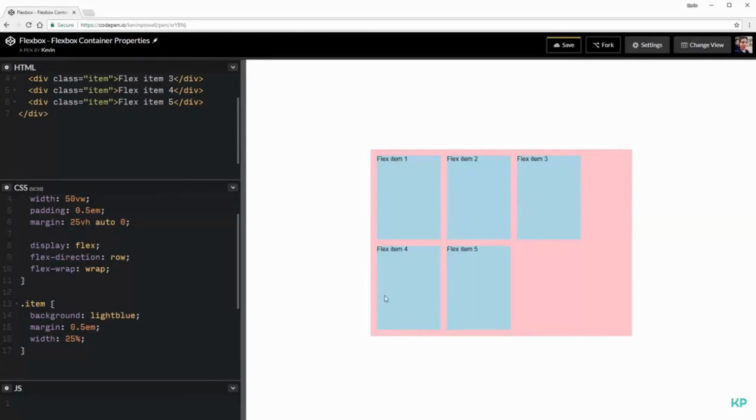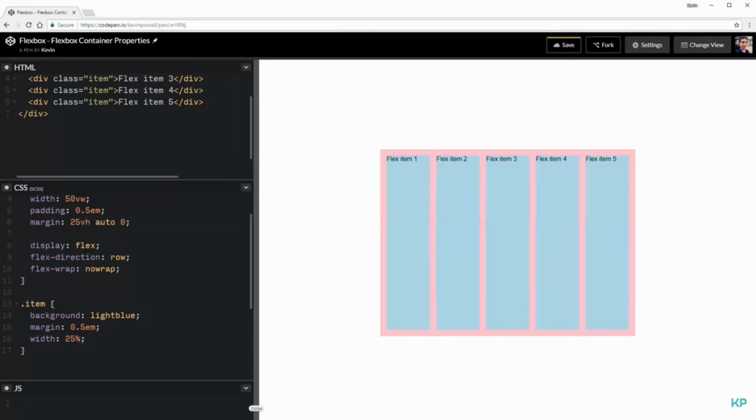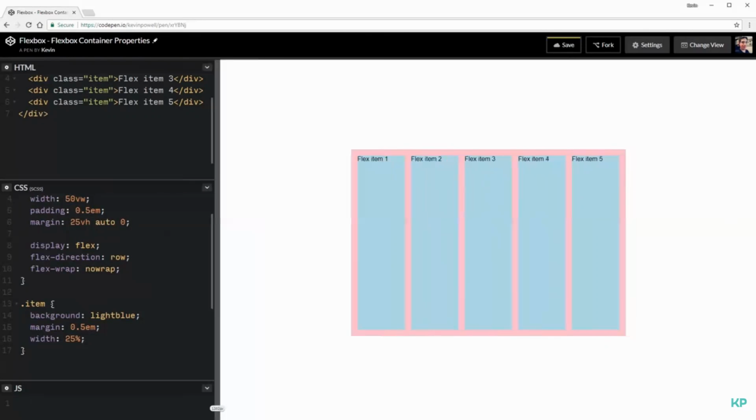This is something that's really strange though. If this is set to no wrap, it actually changes the width of it. It's not 25%, it's squeezing it in to fit, which personally I find a little weird. And what that means is you can see that it's shrinking and growing. So it's ignoring this width more or less. It's sort of like a max width almost.